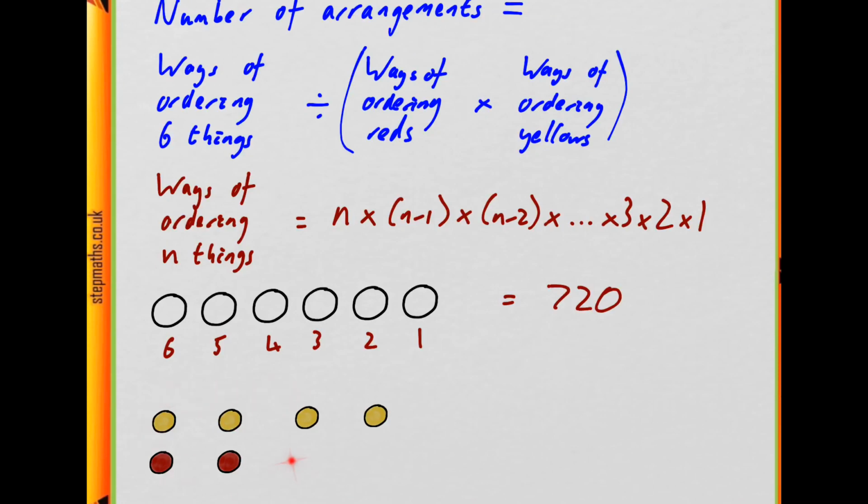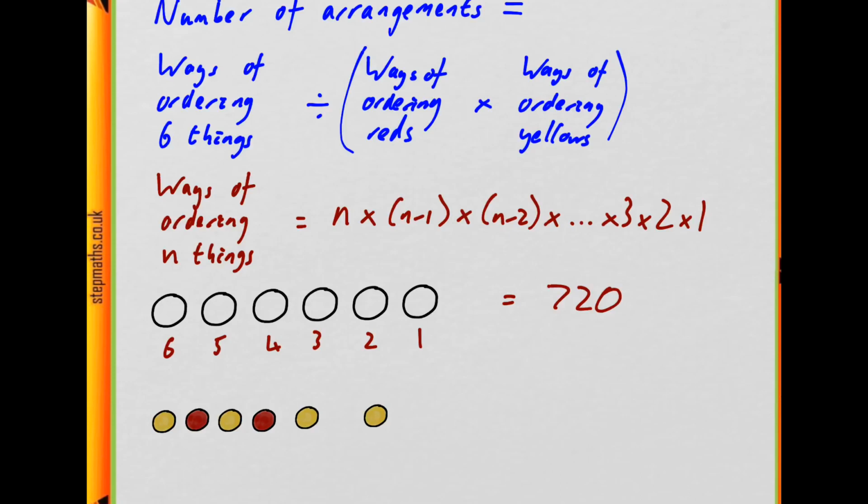Well, suppose I space these things out so they're a bit easier to move around. And then suppose I just pick some arrangement, so I could put the red ones in here, for instance, and that's some arrangement of yellows and reds. So we might think, well, there's 6 Skittles, so we just count the number of ways of ordering 6 things. Why isn't that the answer?